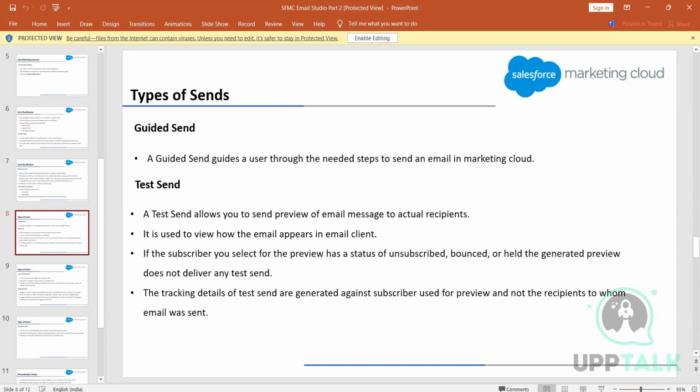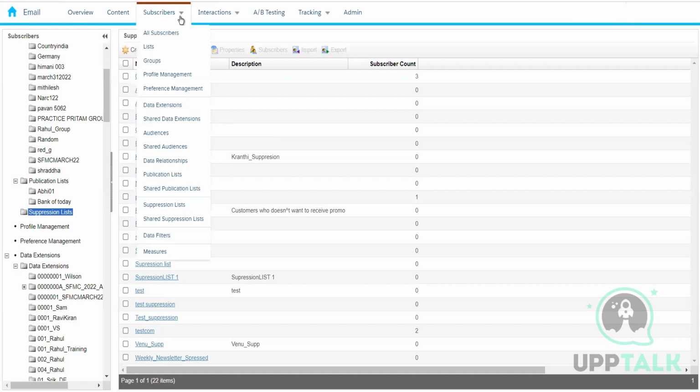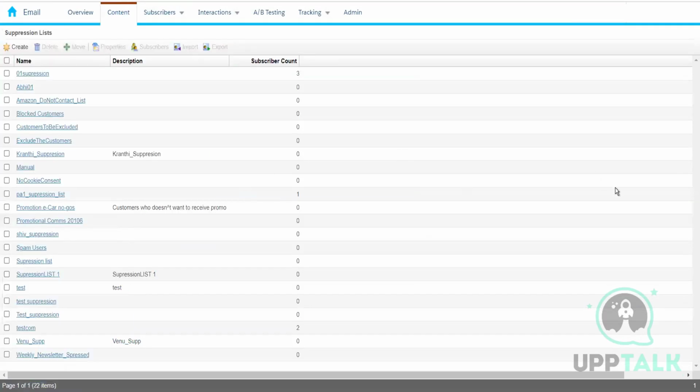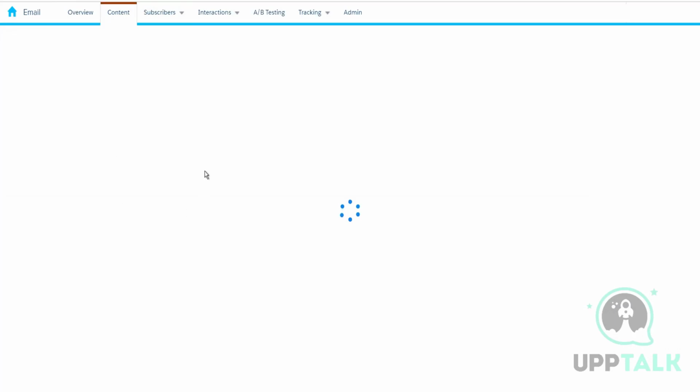So what happens is, I think now this tool is updated. So that is why we are not able to see the guided send. So in the earlier version, the guided send was there, and this has been replaced by the send flow.